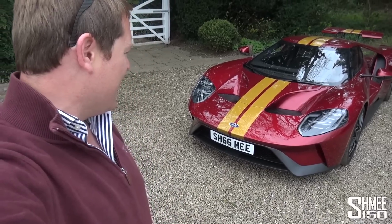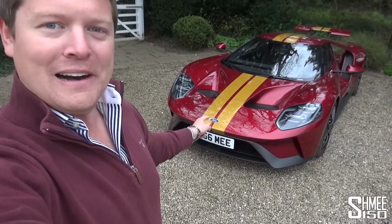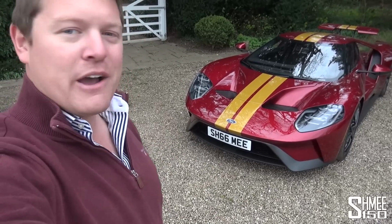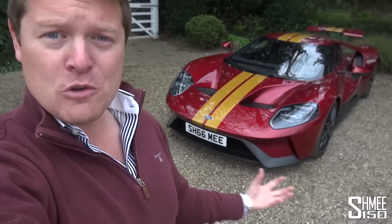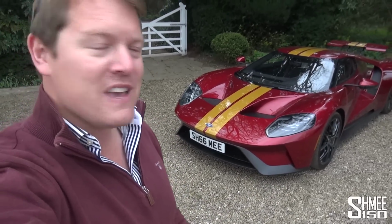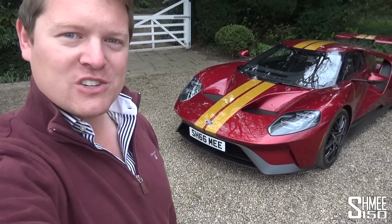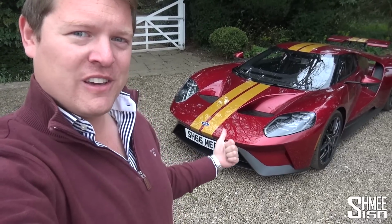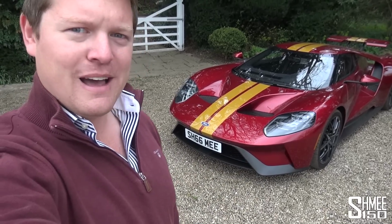But the Ford GT, I called it earlier the ultimate Shmeemobile because this is really, I think, the car I most identify with, the car that means the most to me of any that I own, the car that I was the most excited to take delivery of, the most excited to travel and use properly as Ford intended with the GTs originally, and the car that is really and truly very, very special, I think, for you guys as well. For now though, a bit of an insight into some of the costs of running a car like a new Ford GT. Yeah, a big one, a big one.